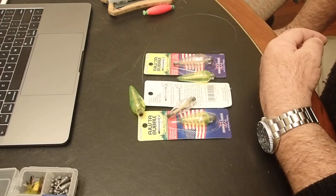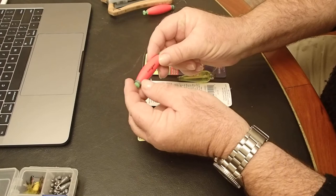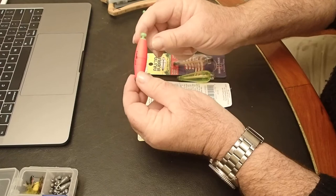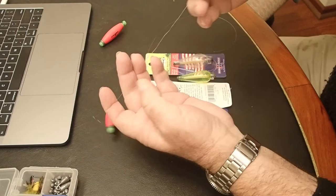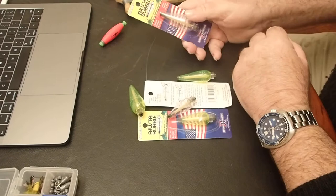I wanted a water-filled float that will do multiple tasks. Mostly for me, floats have been these clip-on type of guys, and they're a bit of a pain. They are adjustable, but they do one thing, that's all they do. And they've got a habit of making the line go curly if you try and adjust them — so in that perspective, a bit of a pain.